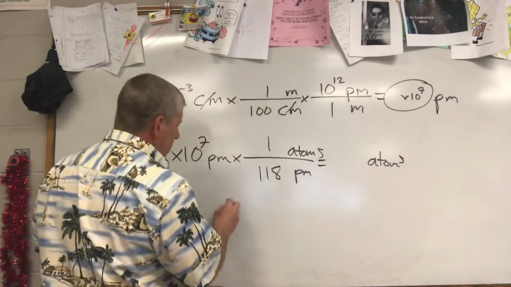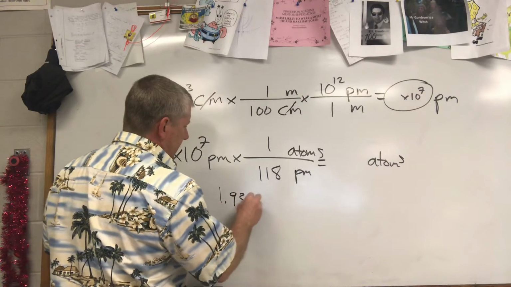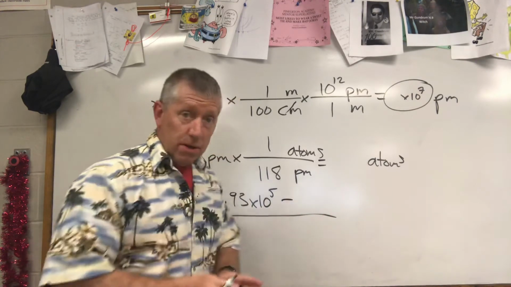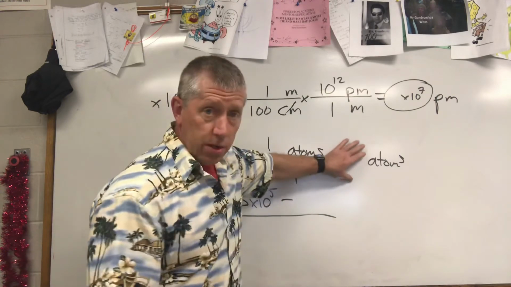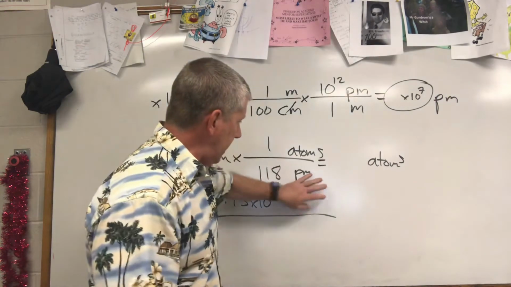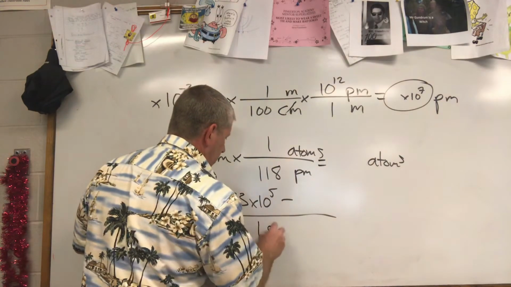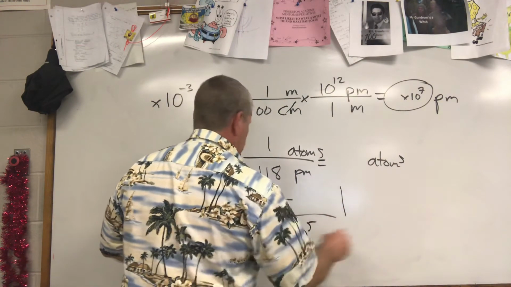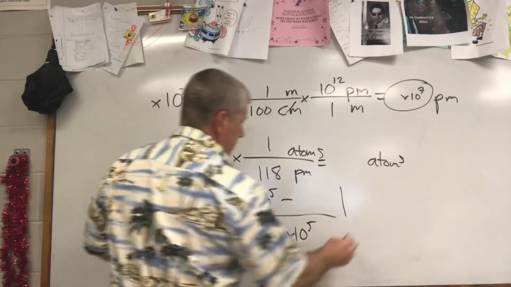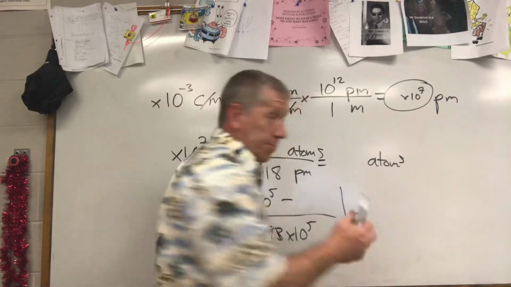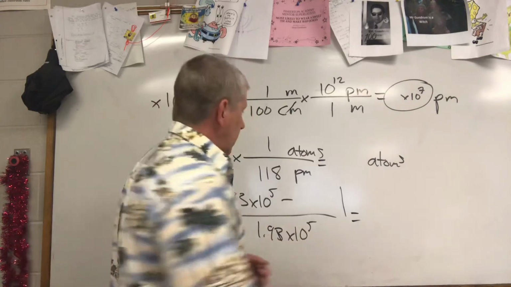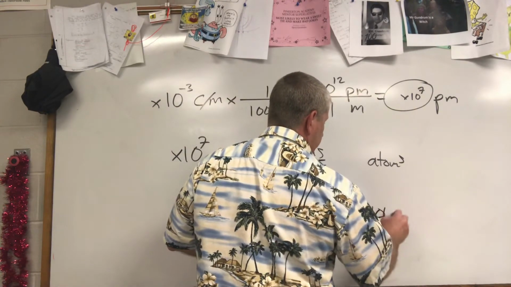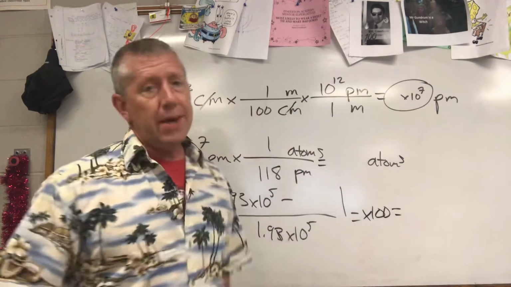And the true value is 1.93 times 10 to the 5th minus whatever you get for your calculation for how thick the aluminum foil is. Put that here. And then divide by 1.93 times 10 to the 5th. You're going to take an absolute value. And remember, to get a percent, always multiply by 100. An absolute value means ignore any negative. Multiply by 100, and that'll give you your percent error.